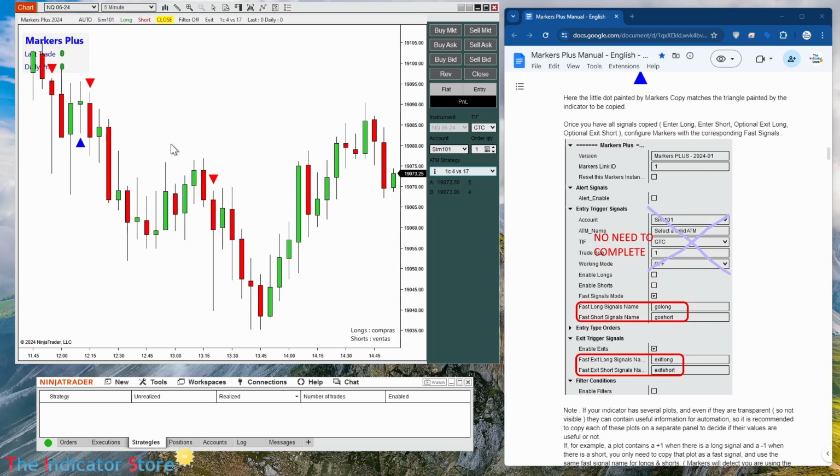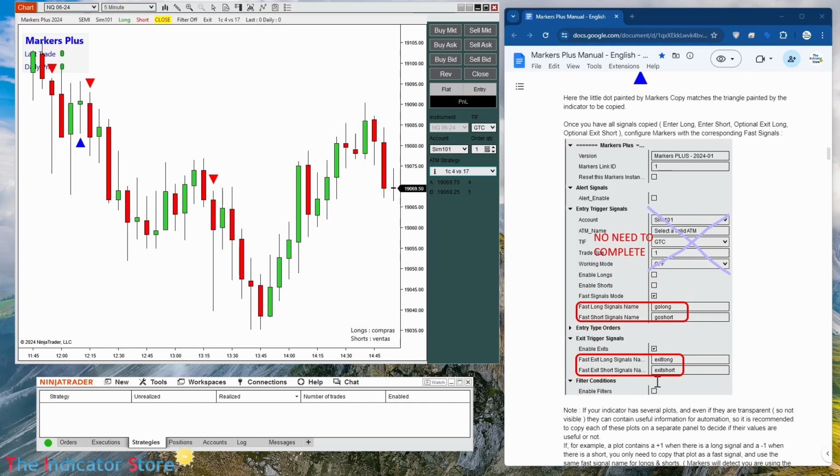And if for some reason I want to execute only the following short, then I choose semi-automatic and enable the shorts. So a long signal is ignored, but a short signal is executed and the button is auto-turned off. So it is not going to execute anything until I click on a button again.